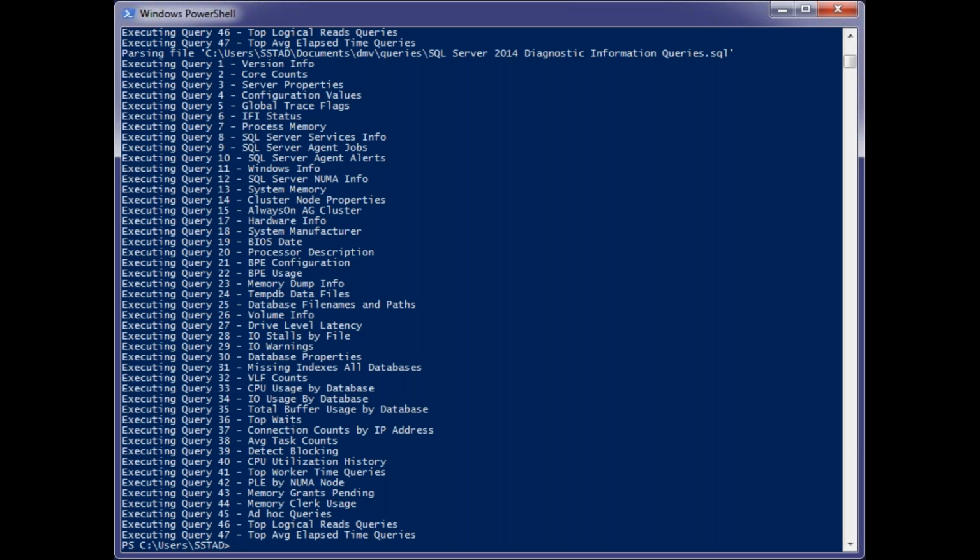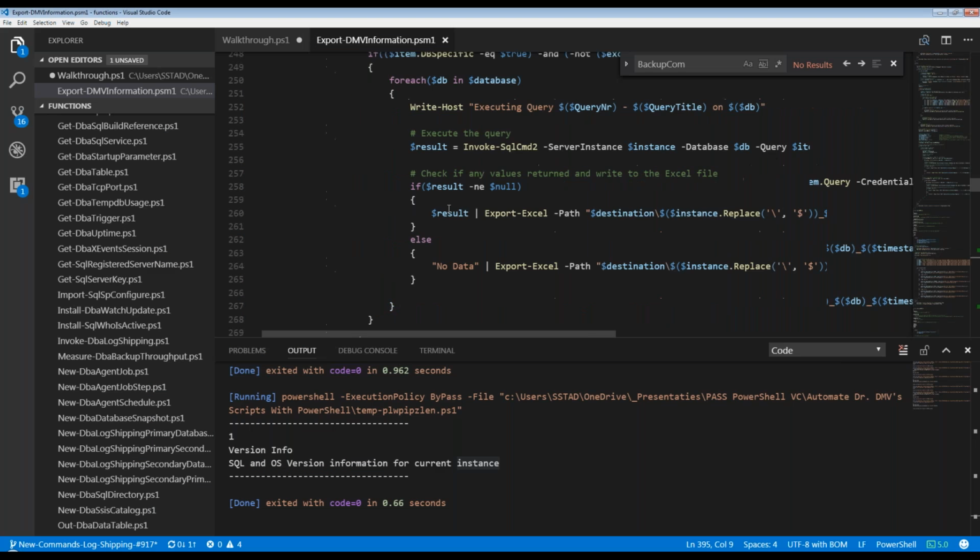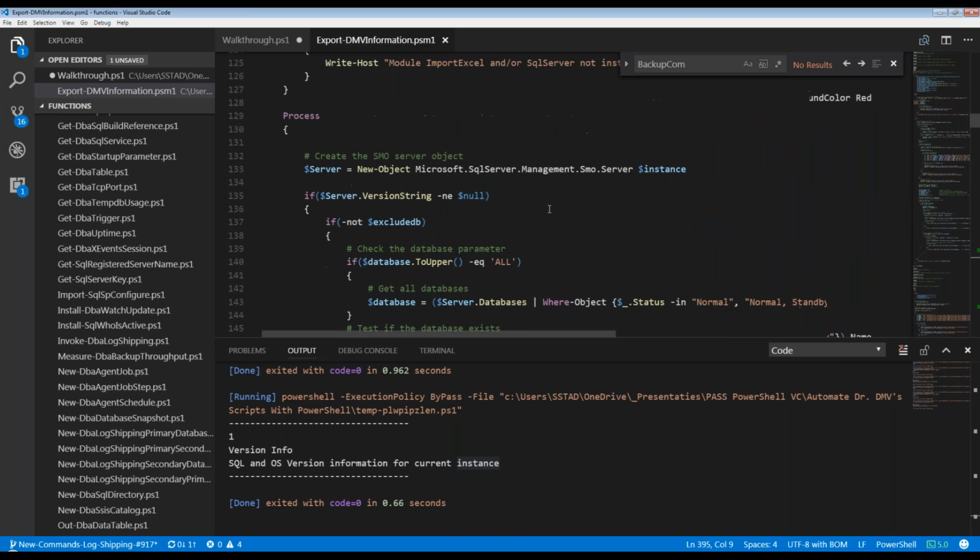Awesome. And how do you handle the multiple versions of Glenn's scripts, i.e. 2008, 12, 14, 16, etc.? At the beginning of the script, it will check the version. I can show that, I have to look it up though.